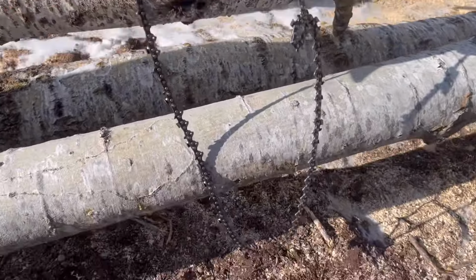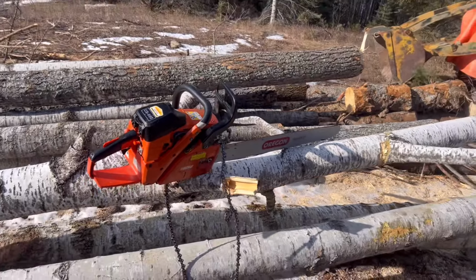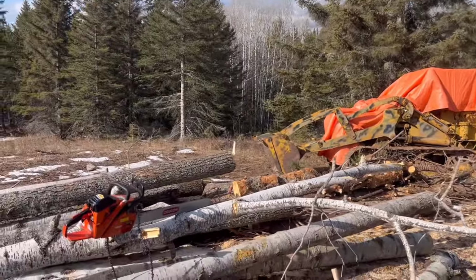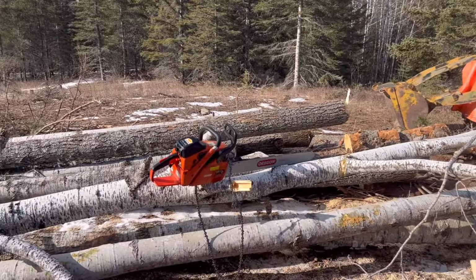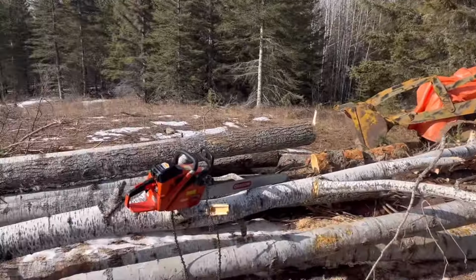But oops, something happened. Yeah. What is it they say? The more machinery, the more stuff you have, the more stuff breaks. That's right. It is what it is. But at least the skidder was running good. Yeah. The skidder's fixed. Now his chainsaw. But that's an easy fix for you. It's no problem. It happens.